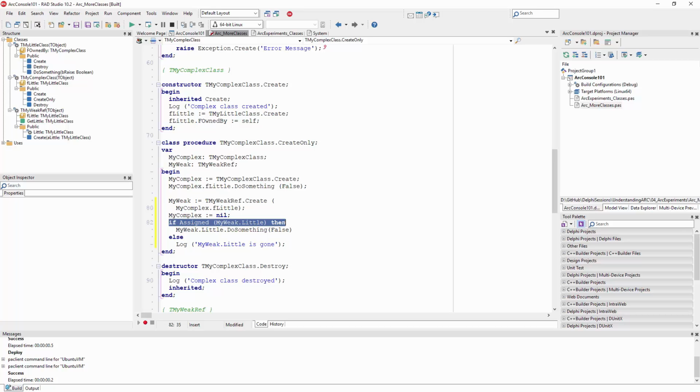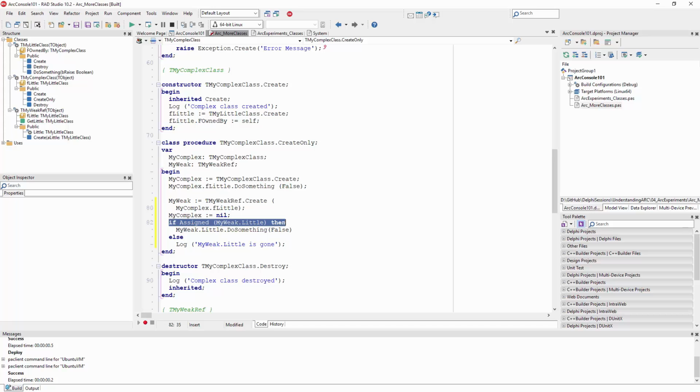Of course, you can do the same in a non-ARC scenario, but in a non-ARC scenario, this makes no sense because little would refer to some memory location, and you know what? The object is not there anymore. For a weak reference, the compiler tracks the reference links and will set those weak references to nil.